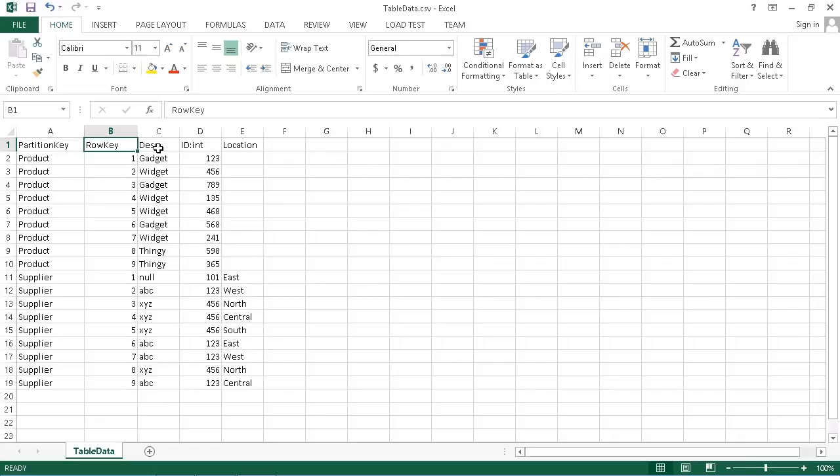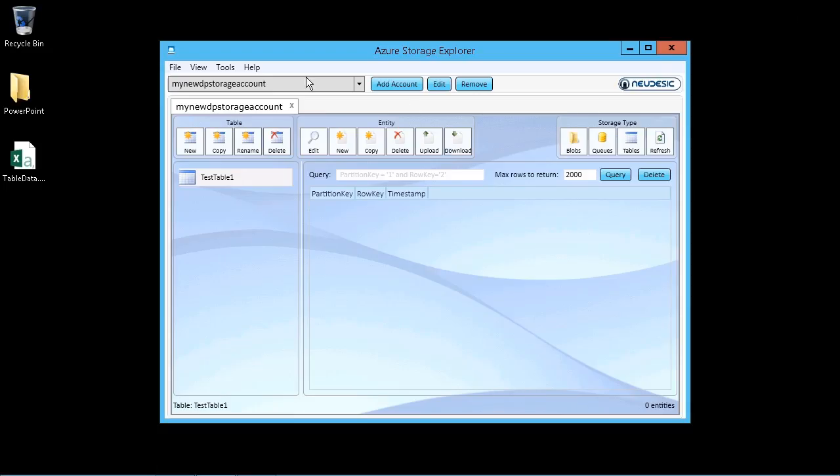Even though it is required to store the data, if there is no timestamp value found, then Azure will simply insert one by default. So you can just leave that one out. Otherwise, we've just got the description and then the ID, which is also displaying its data type as integer, and the location.